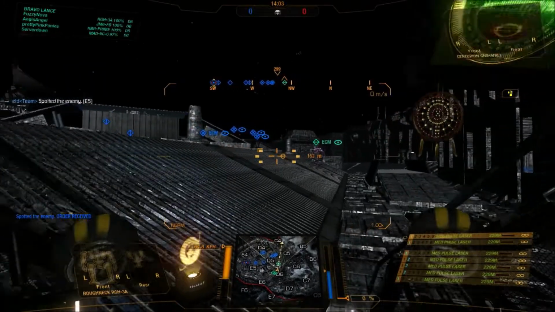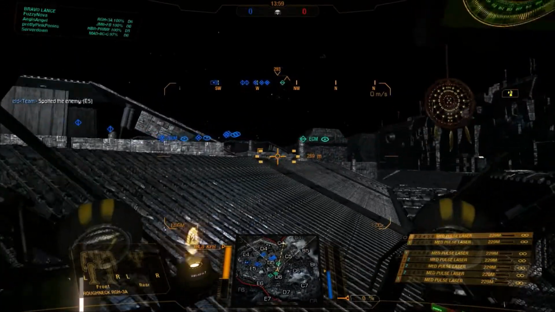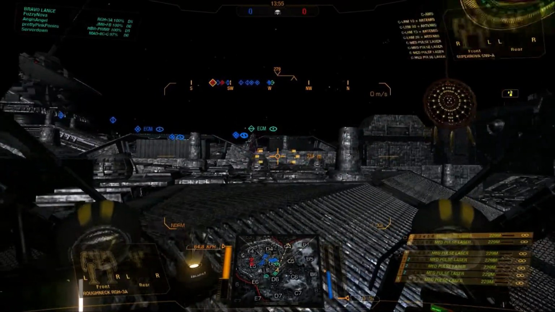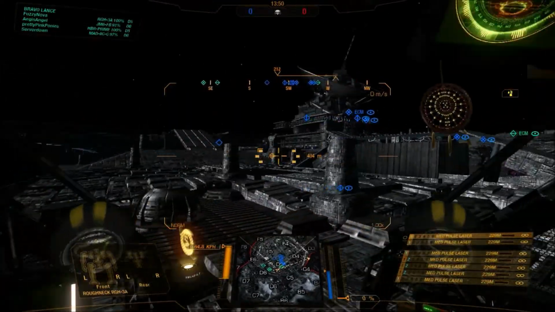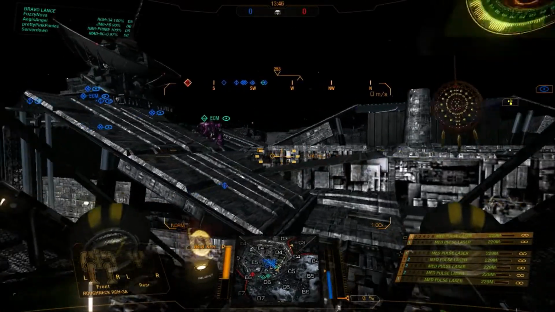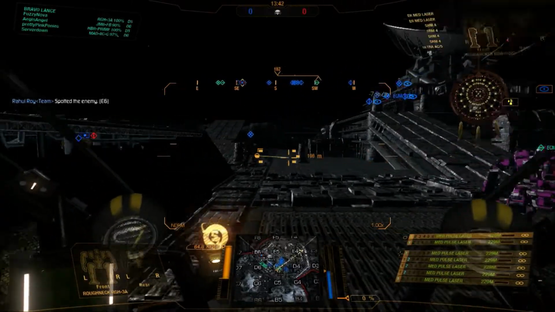So, target acquired. 7 medium pulse lasers is pretty good for a heavy mech. They're great weapons. They can rack up damage quick, focus the energy and the damage onto the target, and they're just good weapons. Medium pulse lasers are great weapons, especially when bunched together.